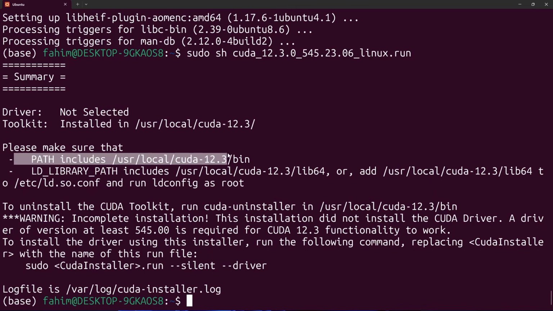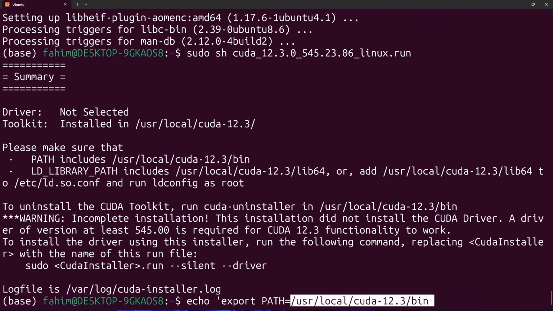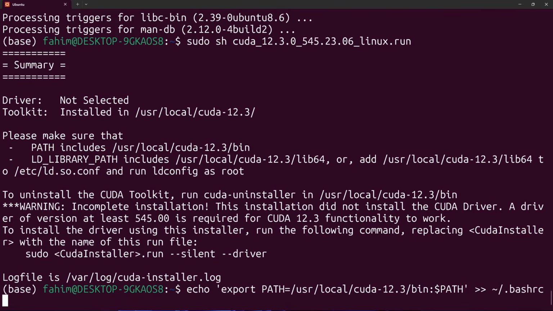So I need to add these paths to our shell profile. So echo, and then I need to do export PATH equal /usr/local/cuda/bin, then PATH, and append it to the end of bashrc.